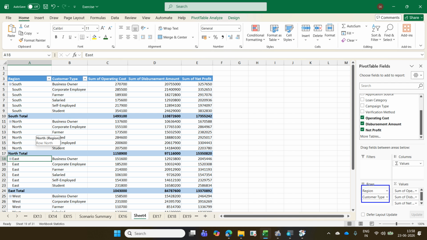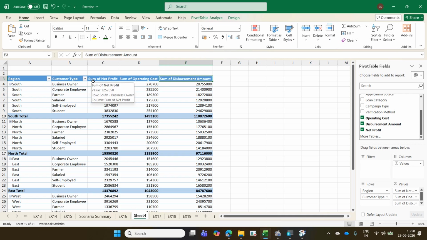If the data is in sigma, assume that I want the net profit should come here, or I want this operating cost should come in the next right hand side. I want to rearrange my columns. You can do this two things. One is you can click on the heading, go to the border of the heading, drag and drop. So you can see net profit goes to the first column.